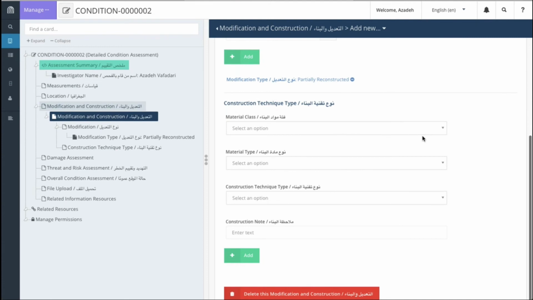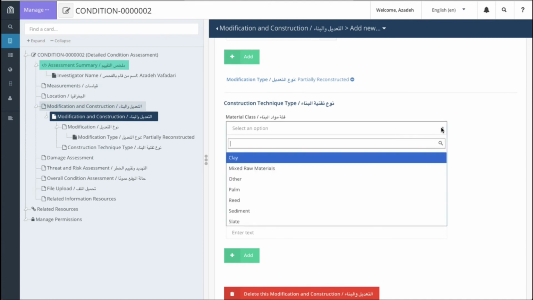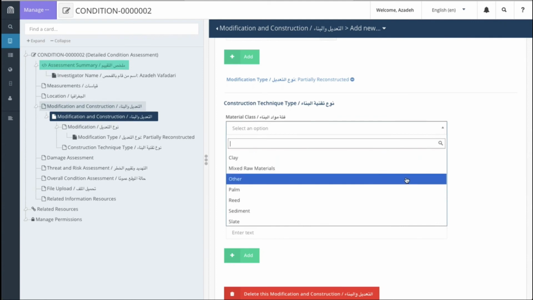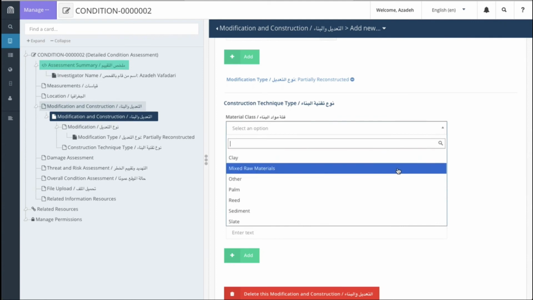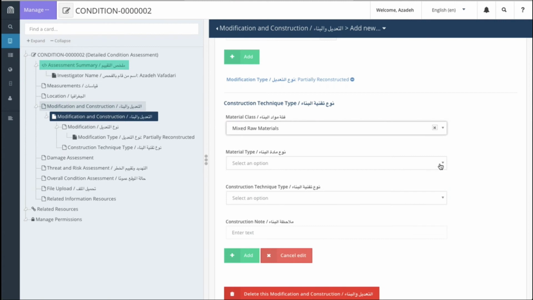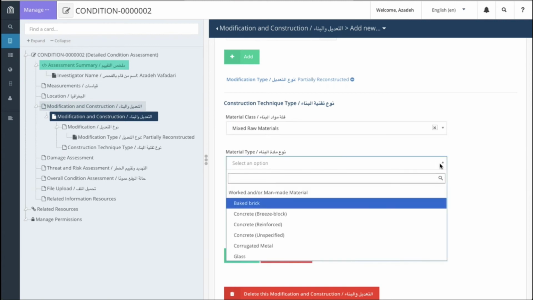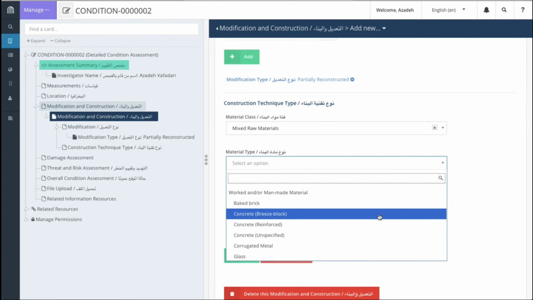Then I want to add what was the construction technique and material used for this modification. So the first one, material class, I want to record the raw materials that were used, and for my concrete breeze block, there were a mix of materials.